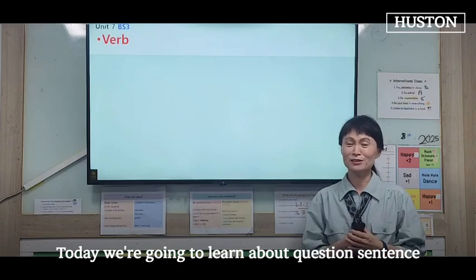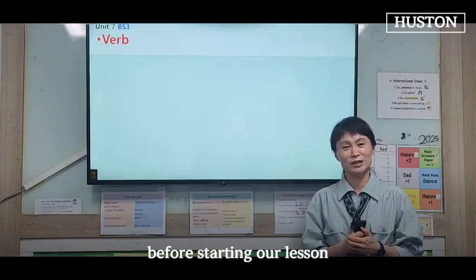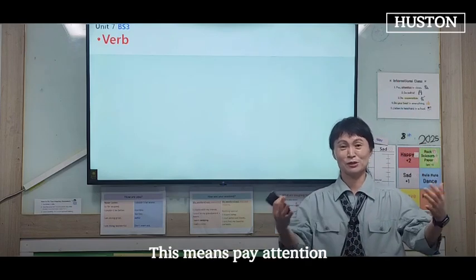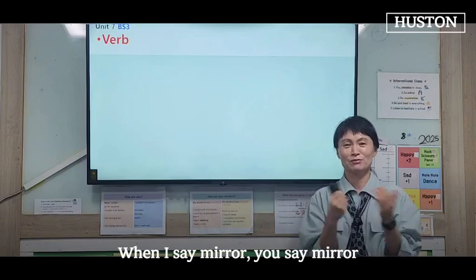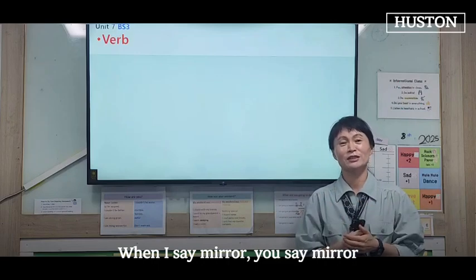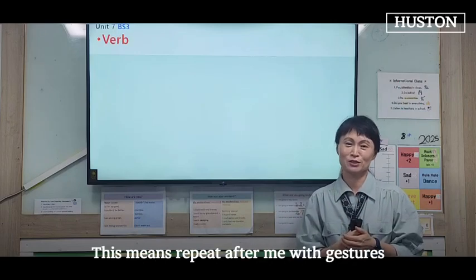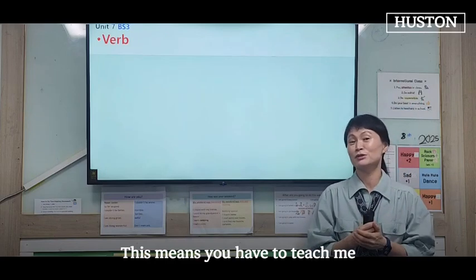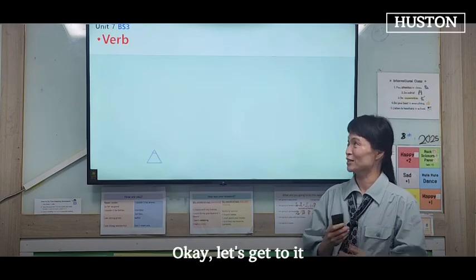About question sentences. Before starting our lesson, let's check it first. When I say "class," you say "yes." This means pay attention. When I say "meter," you say "meter." This means repeat after me with gesture. When I say "teach," you say "okay." This means you have to teach me. Okay, let's get to it.